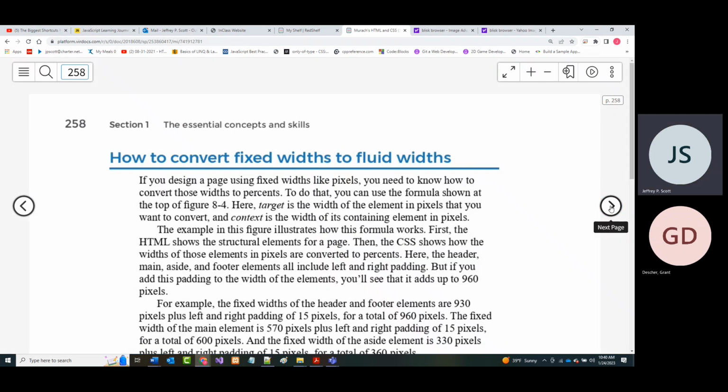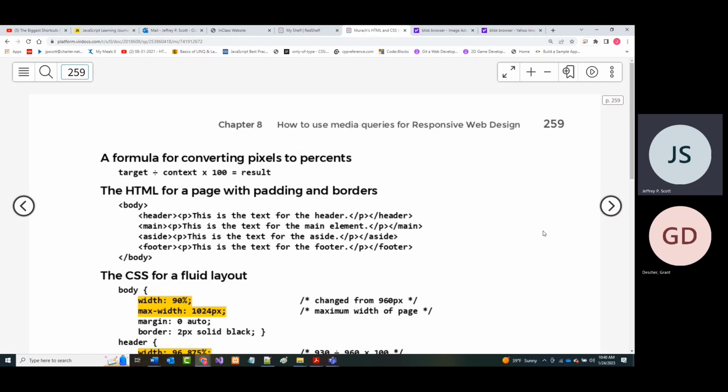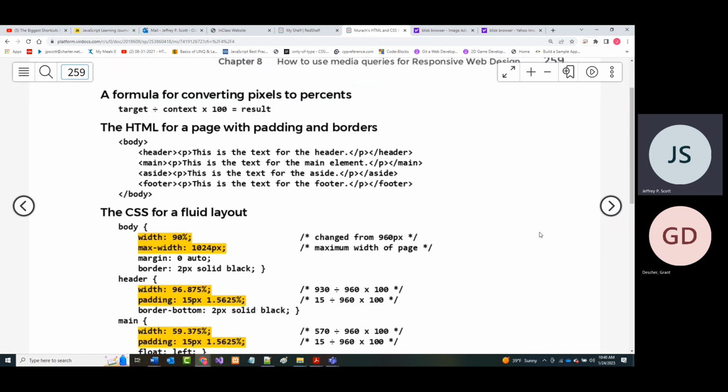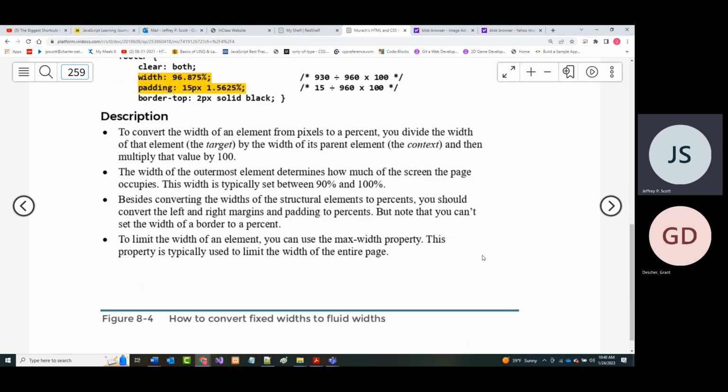Now they go through this song and dance here, how you can go from one to the other. And yeah, I guess you could say there's math in here, but they do go through how to do it. I'm not going to run through it right now. I figure that you're all smart enough to know that if you say something is 900 pixels wide, and I say what's 90% of that, you can multiply 900 by 90% and get 810 as an example. All right, and that's what they're showing in here.